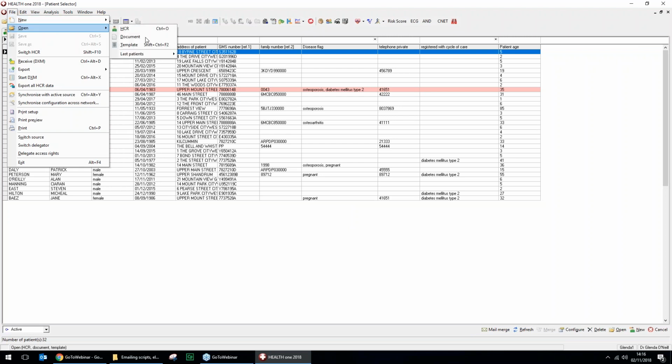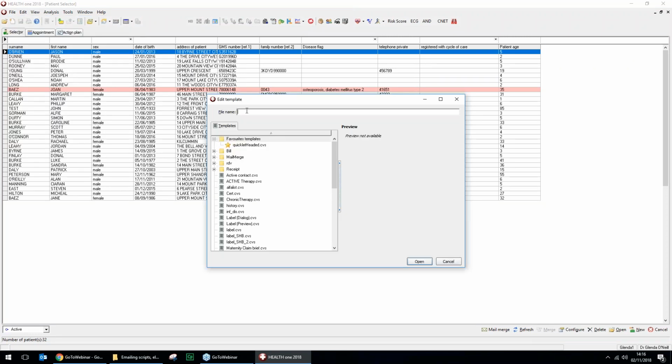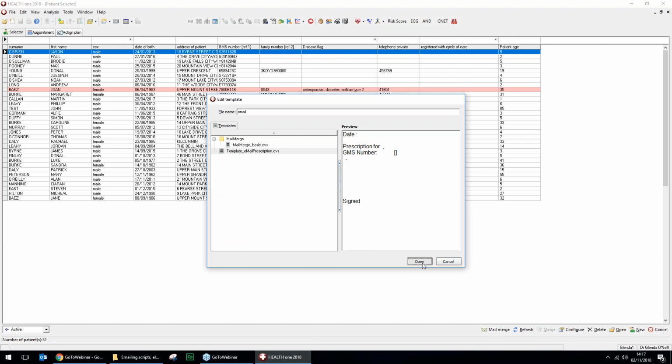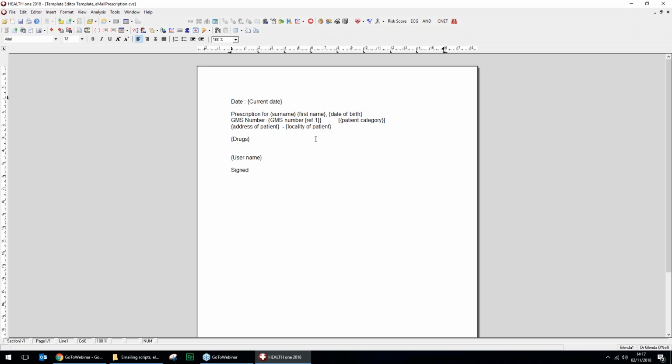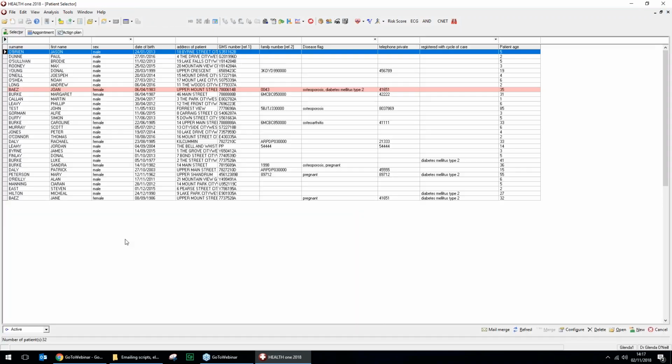And I will open up my template. So file, open template, and I will search for email in here. If I type in email, you'll see you have a template email prescription here. So if I highlight that and I say open, if I change this, this changes it for all of my emails going forward. So you can add whatever you want in there. If you wanted to, you could put your electronic signature in there by clicking on this and the signature. And anytime you create that email, it will put the signature in for you. So that's adding a signature to a prescription and emailing a prescription over health mail.